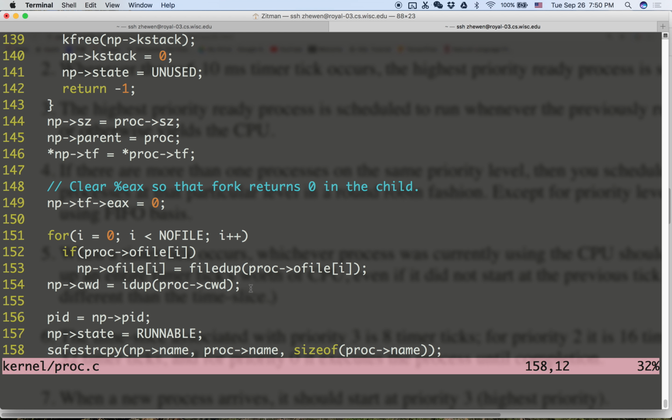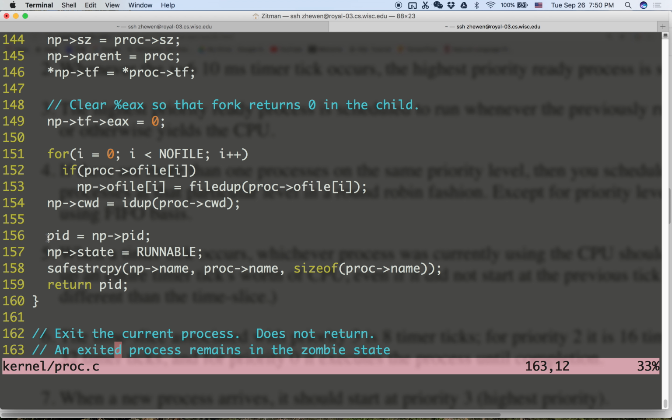And we can see here, just like the example, right? You create some file descriptors in the parent, and then when you fork, every child has its own copy of the file descriptor. That's what it does here. And finally, we assign the PID, and we set the new process to be runnable.